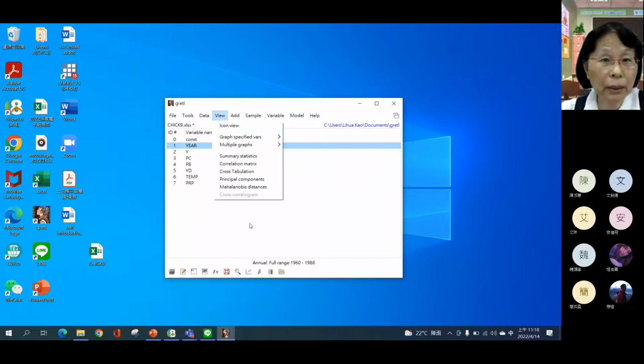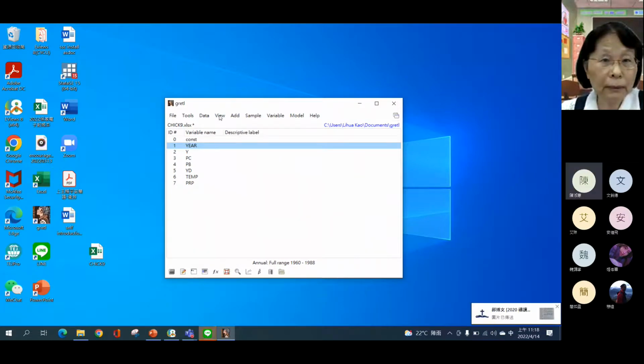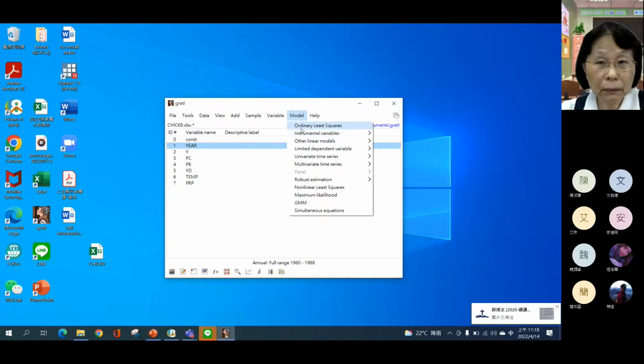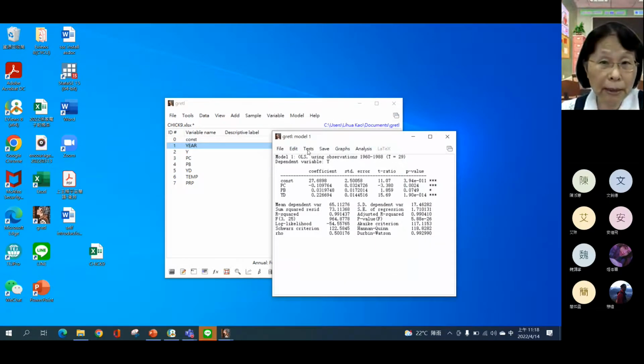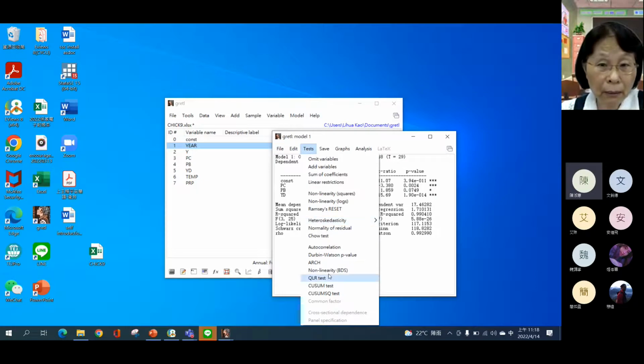So if I do this, then I can run the regression model: Y on C, P, B, and YD. I hit OK. Then I use the test here, and I do have some functions which can be done using time series data.